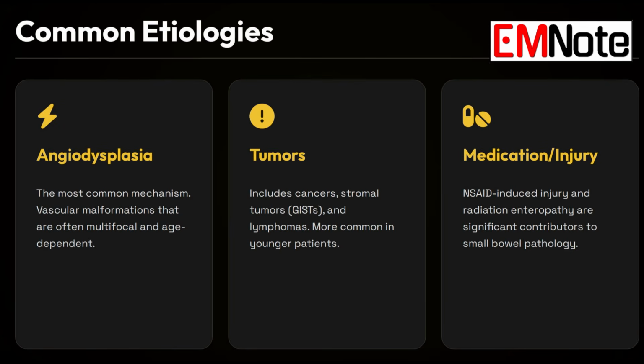And what about things that look more like inflammation? Not neoplastic, not vascular. Yes. The inflammatory causes are definitely on the list. You should be thinking about Crohn's disease, especially with deep ulcerations, or medication injury from NSAIDs. Exactly. Injury from nonsteroidal anti-inflammatory drugs is often overlooked, but it's a major cause, particularly in older patients who are using these medications chronically.